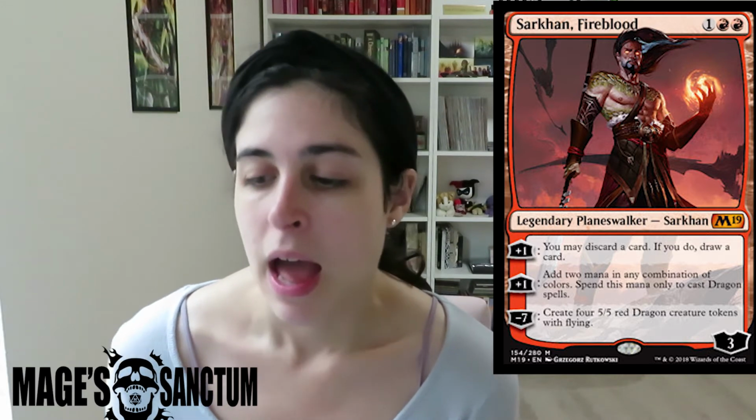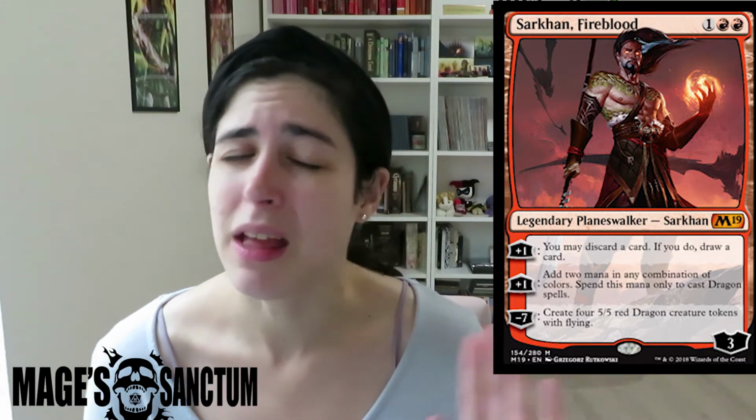Okay, then we have my boy Sarkhan. Oh baby, he's great. Okay, so he's 3 mana, 3 loyalty. You may discard a card, and if you do, draw a card. That's fine. In the late stage of the game, you discard a land, you don't even care. You discard a card that's not doing anything, you don't care. His second uptick, however, if you're like, yo, my hand's really precious, we're not doing anything with that right now, totally fair. He's a second uptick, like literally no downside.